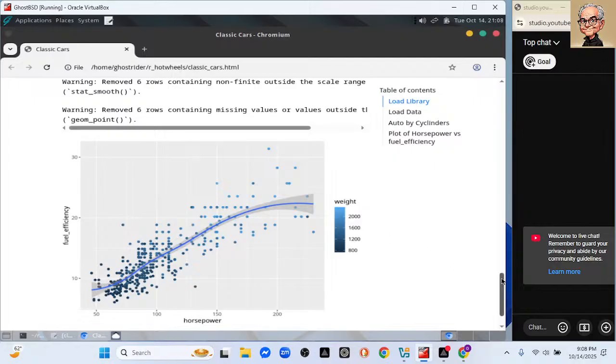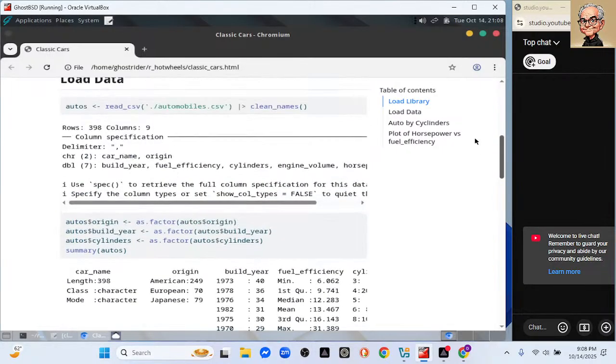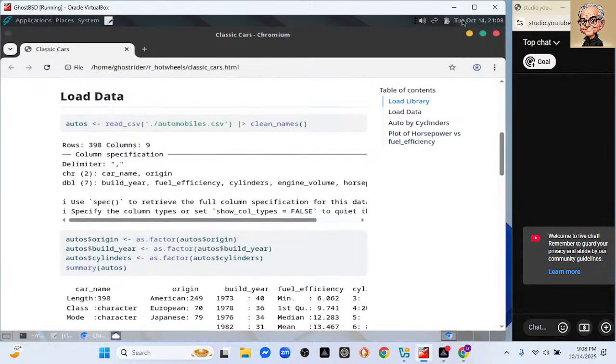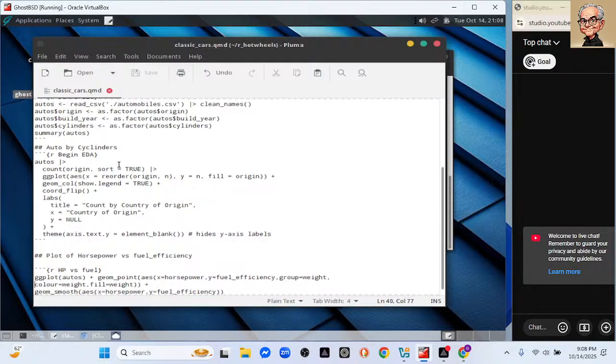Do we want to make the weight? Let's make the weight. Let's do this.